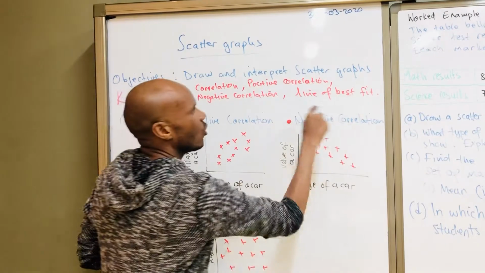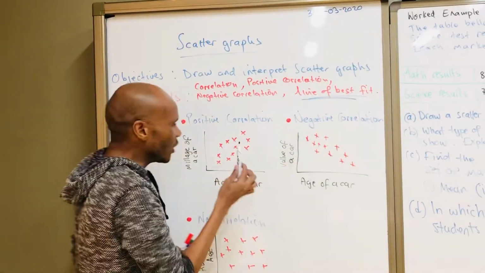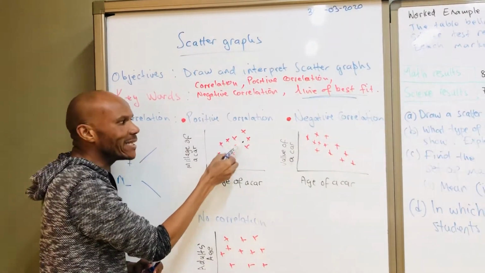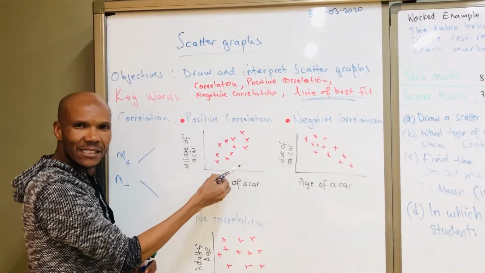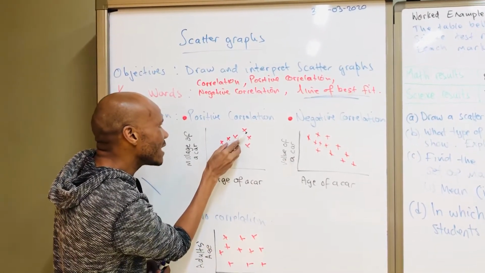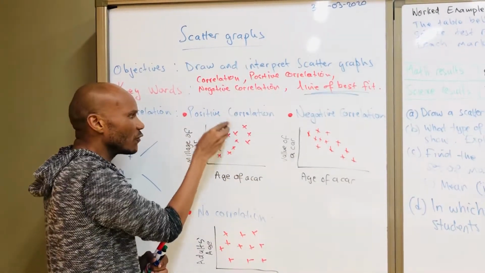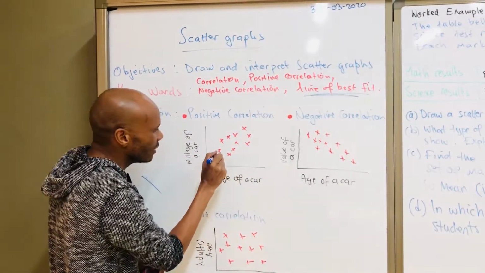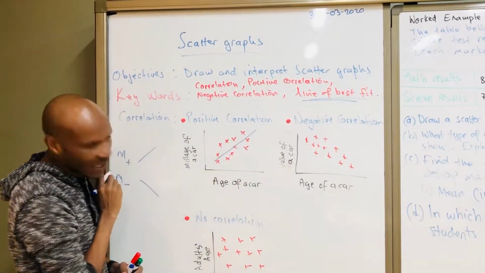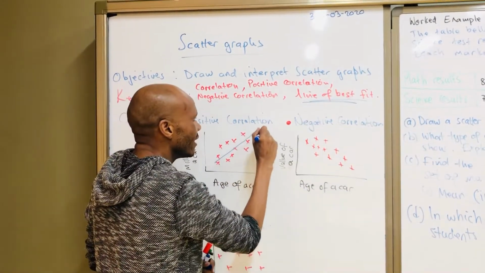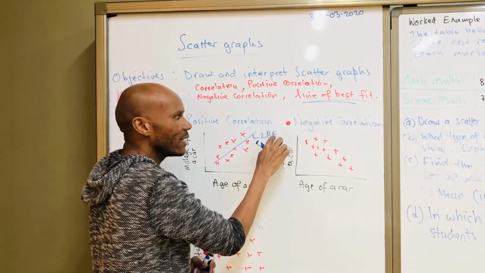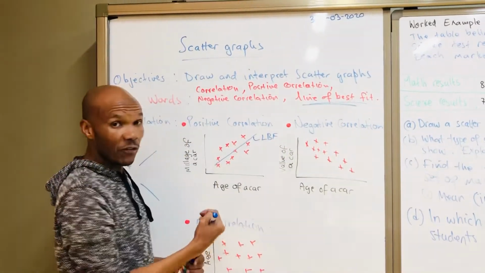So let's draw the line of best fit. If you had to draw a line here, where would the line be? We want a line that is going to represent both sets of data. So at least I want the same number of points on top and at the bottom as well. So it would be almost there. So that is my line of best fit. Let's call it LBF, line of best fit.